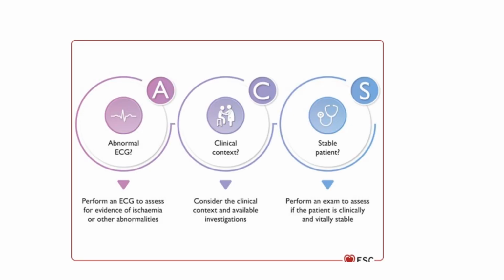These two cases illustrate the importance of the ACS approach in a patient of chest pain. An abnormal ECG should be interpreted according to the clinical context, and therapy should be instituted depending on the stability of the patient. A relatively stable patient may allow a thorough workup and analysis before treatment is instituted, but an unstable patient should receive aggressive treatment, in spite of which the outcome may unfortunately not always be favorable.